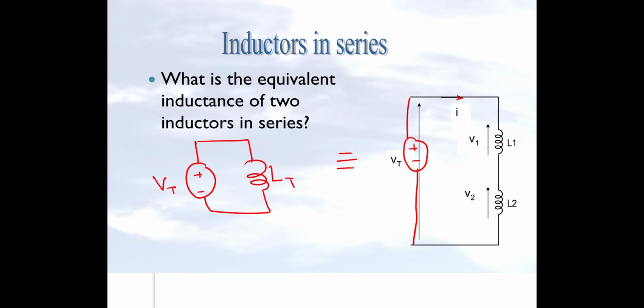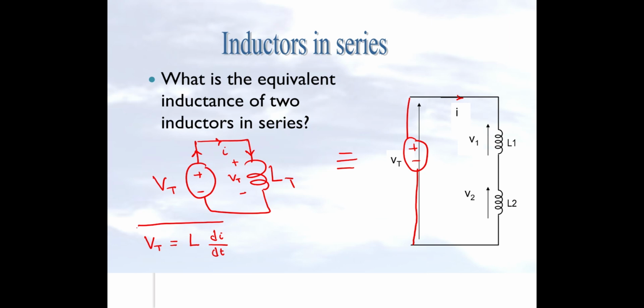So here I have Vt and I. Considering the circuit on the left, I have the inductor and the voltage source in parallel, so they share the same voltage. Now I can write down the voltage across the inductor, Vt, in terms of the current through the inductor through this equation, L di/dt, where I is the current through the inductor, which is the same as the current sourced out from our voltage source.